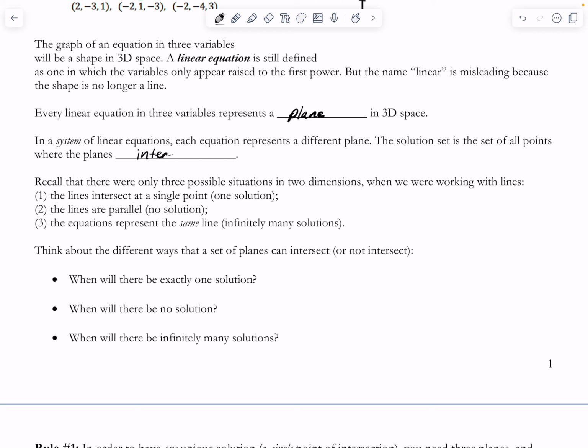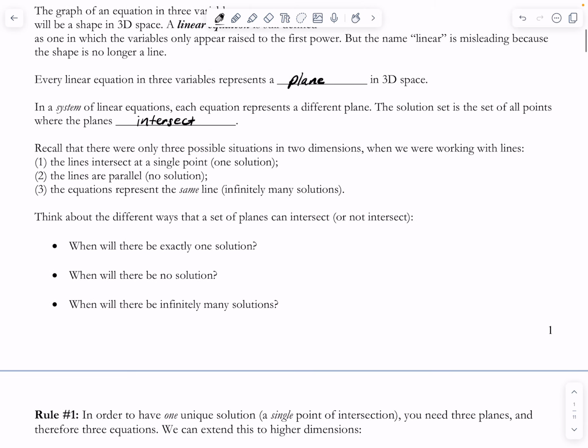Now, this is going to obviously be very different from when you guys were solving linear systems with just 2 variables, because we only had 3 different kinds of outcomes. We had a single solution, which was a point. We had no solution if the lines were parallel, or we had infinitely many solutions when we had coincident lines, so lines on top of each other. All right, so I'm going to show you in these questions when we're going to have exactly one solution, no solution, many solutions.